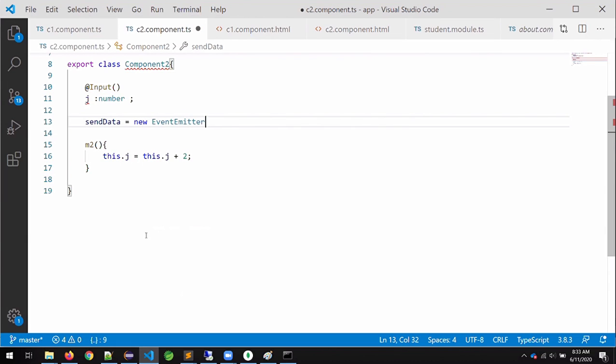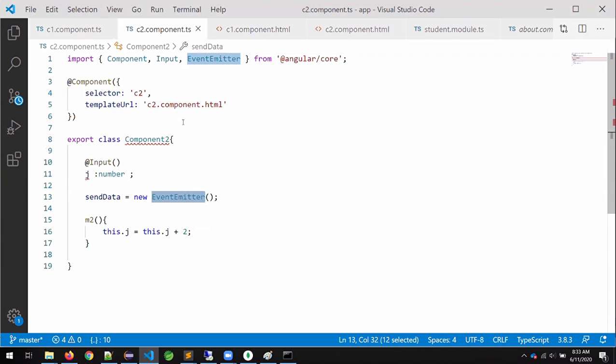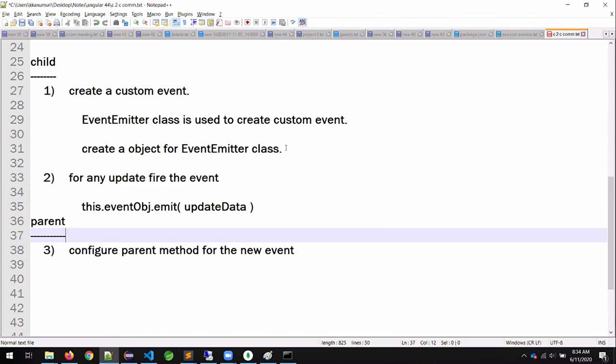So guys, remember one point here. Event emitter class is available in two areas. We should get this one from Angular core also. In Node.js also we have the event emitter class. If you import that, you will get the issue. So right now I provided this one. Sorry, I forgot about this one.